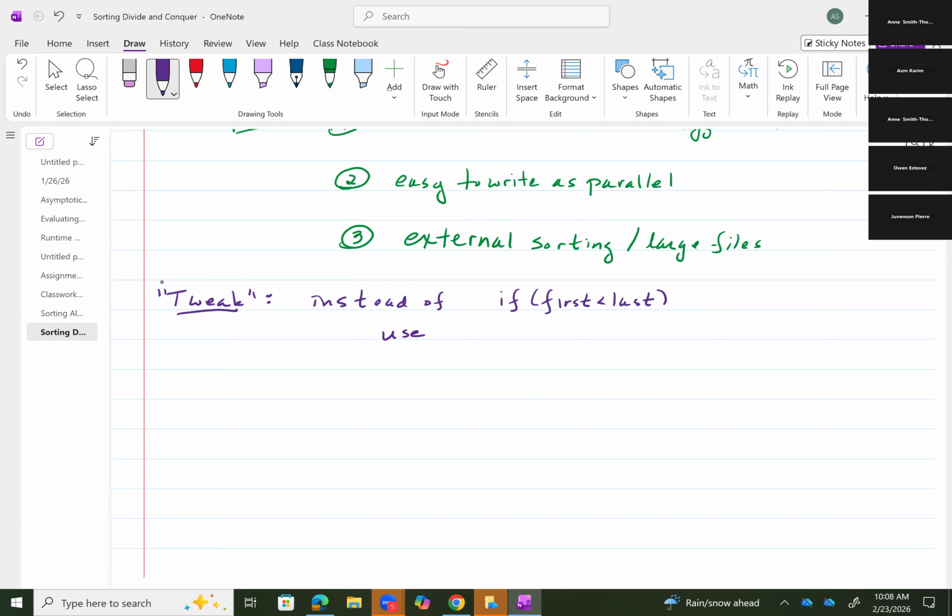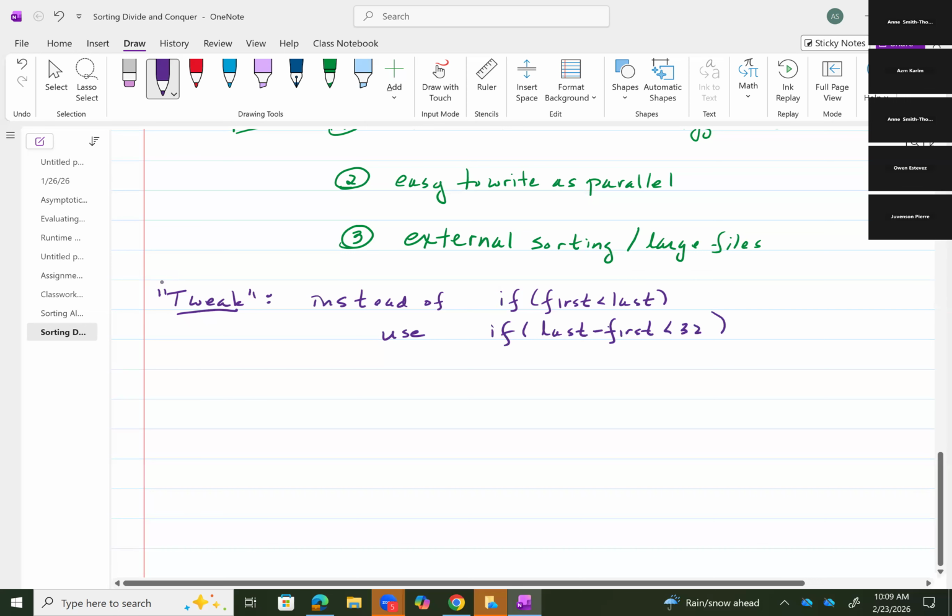The conventional wisdom is 32, but that's why you're running this, to see what's faster on your computer. Do something like if last minus first is less than 32, use insertion sort.